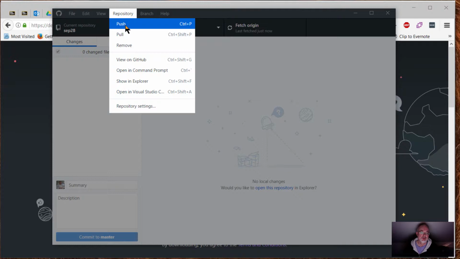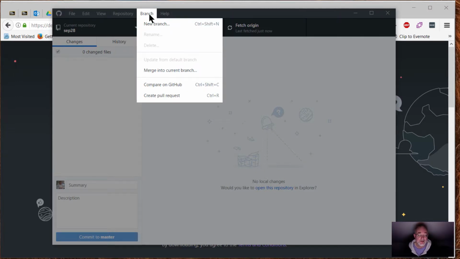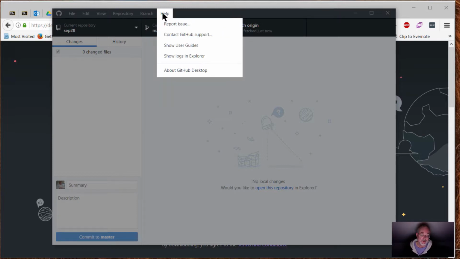You can push a repository, pull, remove. View on GitHub, that's something I can imagine using. You can show where something is in the Explorer window. You can make branches, so that's pretty easy. But we're not going to really mess with any of that. I just wanted to give you a quick tour through the menus.